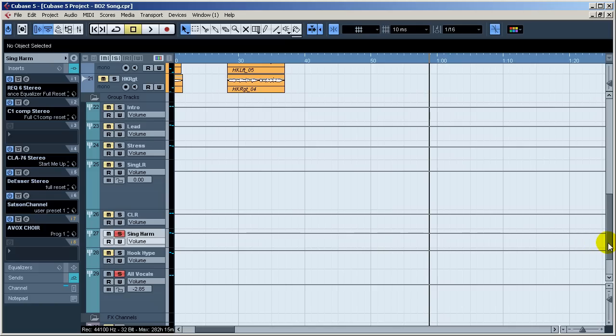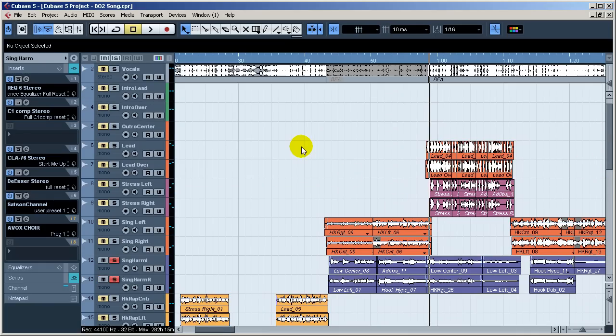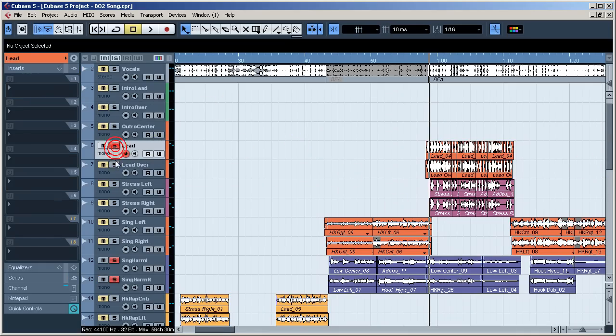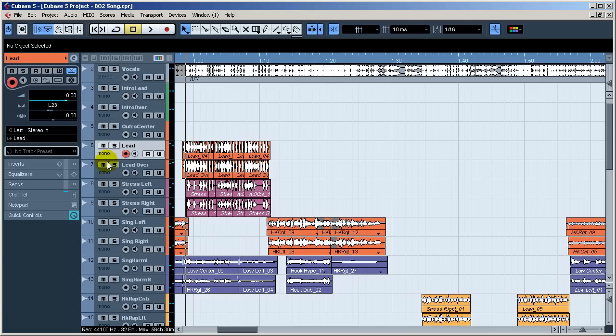So, there's that. So let's move on, shall we? Let's move to the first verse, shall we? Here it is. So, let's undo all this. And as you can see, I got a lead, this vocal here. Let me slide over so you can basically see it better. Here is my lead verse, and it's got two lead parts. I'm basically saying one and then the other.